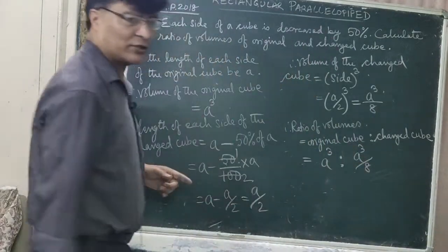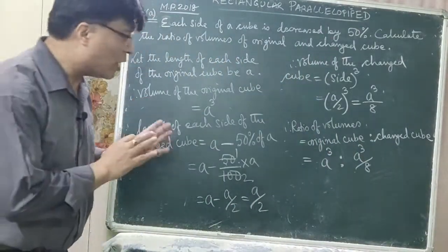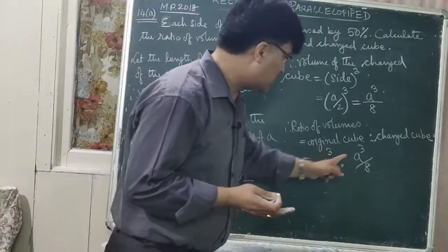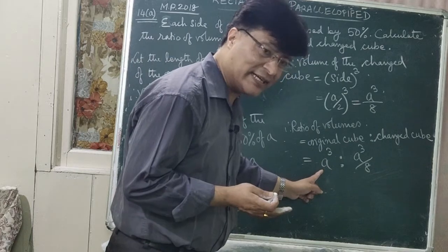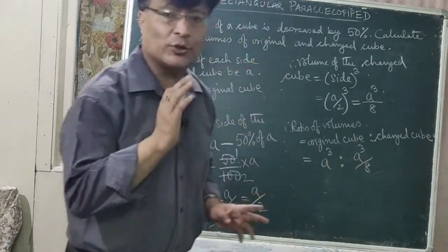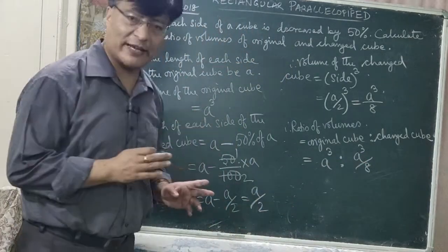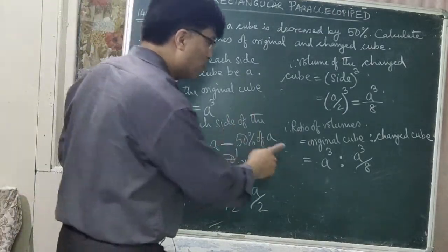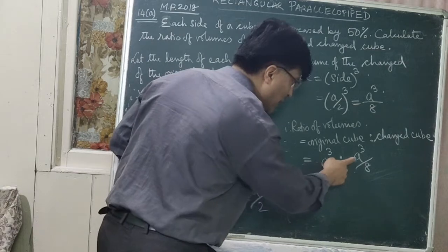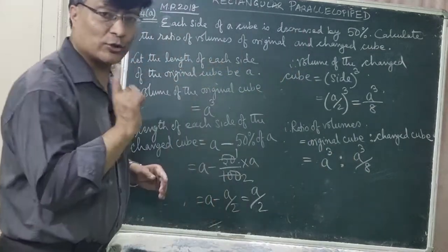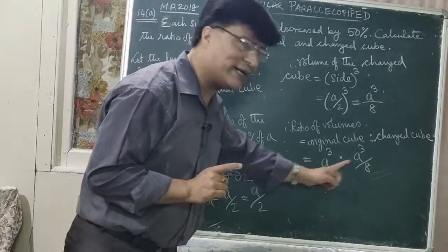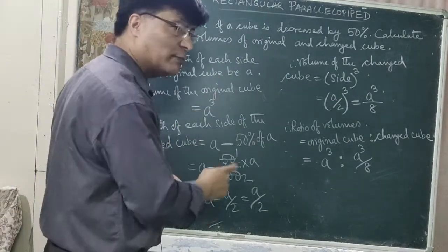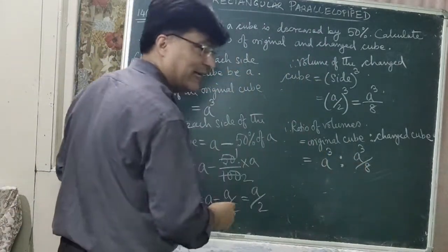So now this is the fraction. So you know how to convert this ratio in terms of whole number. So this is antecedent, and this is consequent. So here consequent is in terms of fraction. So you know how to convert this fraction into whole number, isn't it? So below a cube there is 1 and below a cube there is 8. So you have to find out the LCM of 1 and 8. What is the LCM of 1 and 8? That is your 8. So you have to multiply both these numbers by 8.